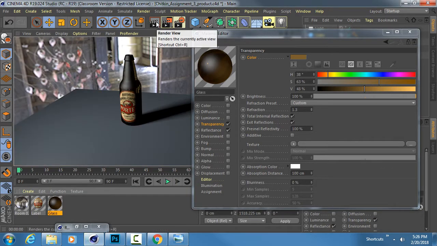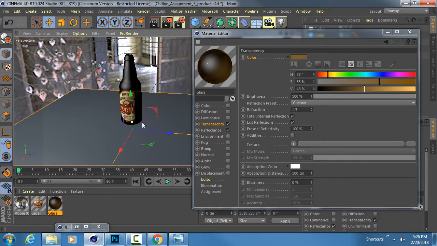Now, I would like to point out, we're getting back into the territory of what you see in the viewport is not necessarily what you get in the render. I really want to stress that, as artists, as we're learning, that the viewport here can only show so much, and this material preview here can only show so much.